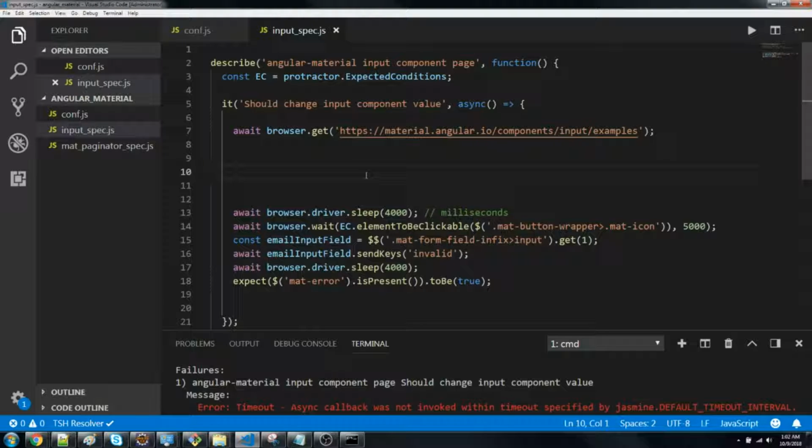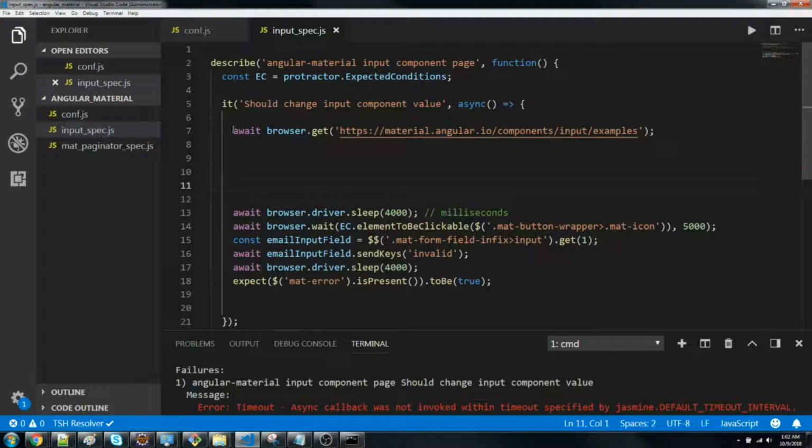This it takes two parameters: one is a name, another is again a function, where we will do some expect things. We will create some expect here, which will work just like assert. As you have assert in your unit test cases, here we will be asserting with this.